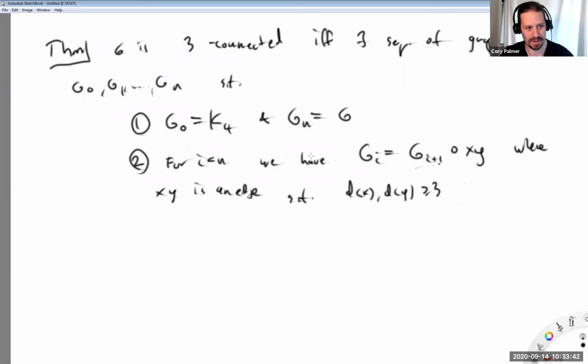So you can find this with a 3-connected graph, but what this also says is that you can build up every 3-connected graph by starting with a K4 and then imagining a graph whose contraction along two vertices with this degree created the current graph that you're at. It's a little hard to describe how to undo this, because it's not saying that you take an edge and pull it apart and make sure you have degree 3 on both. It's not really well defined how to undo it. There are multiple ways in which you can undo a contraction, right? You don't know what you started with.